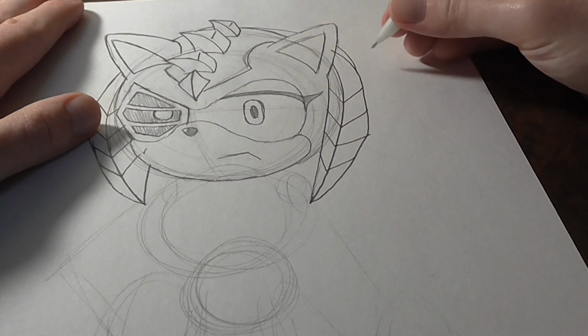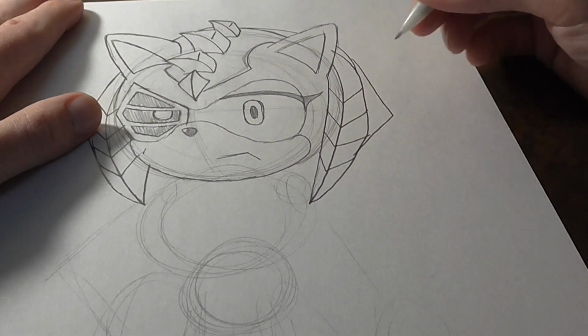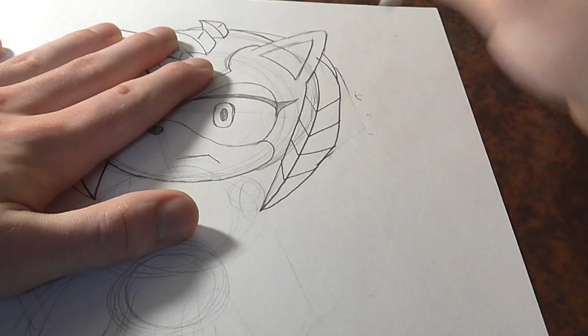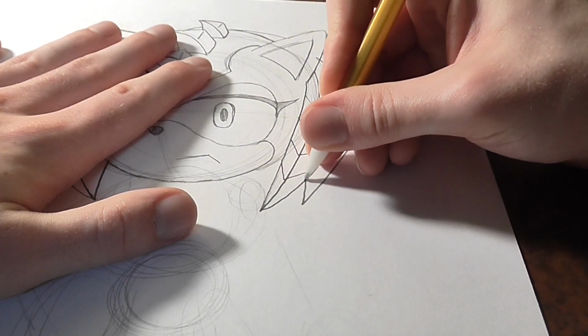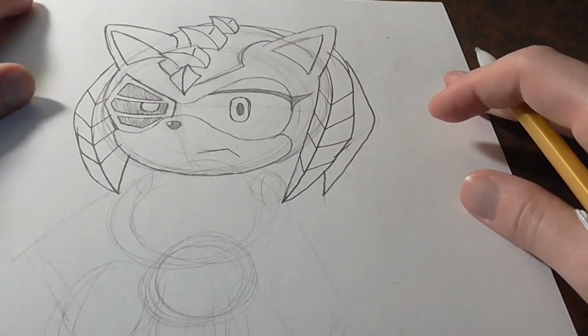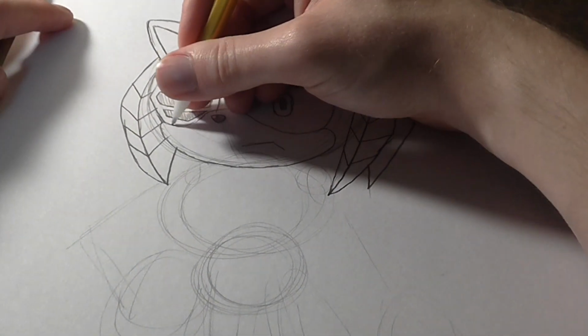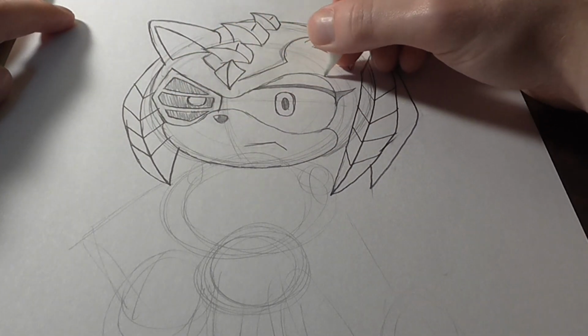And then we'll see a very little bit of the headband right here, which would just be a nice little curve line. And then you'll start right about here and draw a line going out, and then over like that. Well, that's a little too steep. Just draw a line going out, and then over, and then you kind of spike it in there like that. But that's pretty much it for her head. It's probably one of the harder parts of this piece. So if you got her head down, you're doing pretty good.